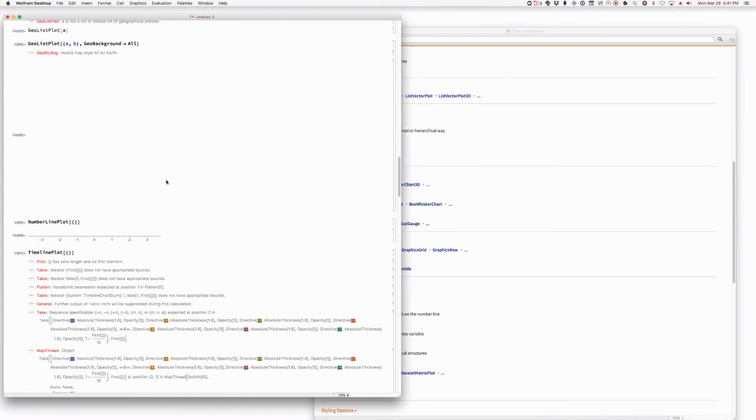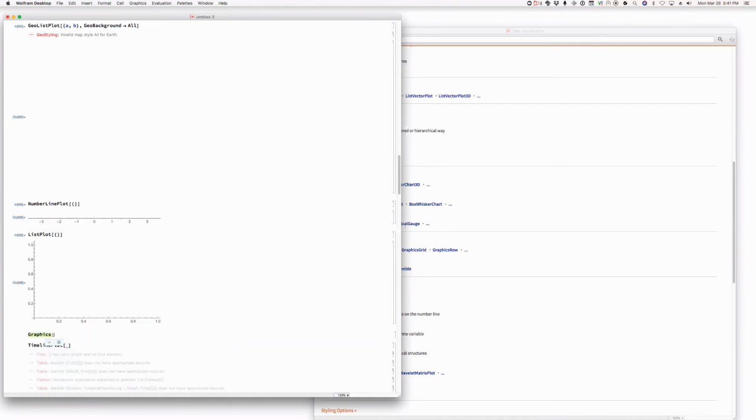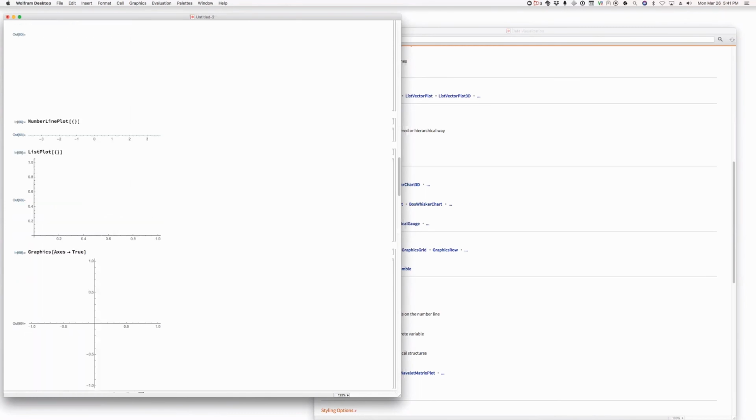Yes, quite. But okay, so if you do list plot of empty list, you get -1 to 1 in each direction, which is the default of graphics, presumably, or 0 to 1. Okay, you get 0 to 1, right? Which is not the default of graphics, I believe. No, graphics is -1 to 1 in both directions. Okay. Well, I don't object to either of these things.